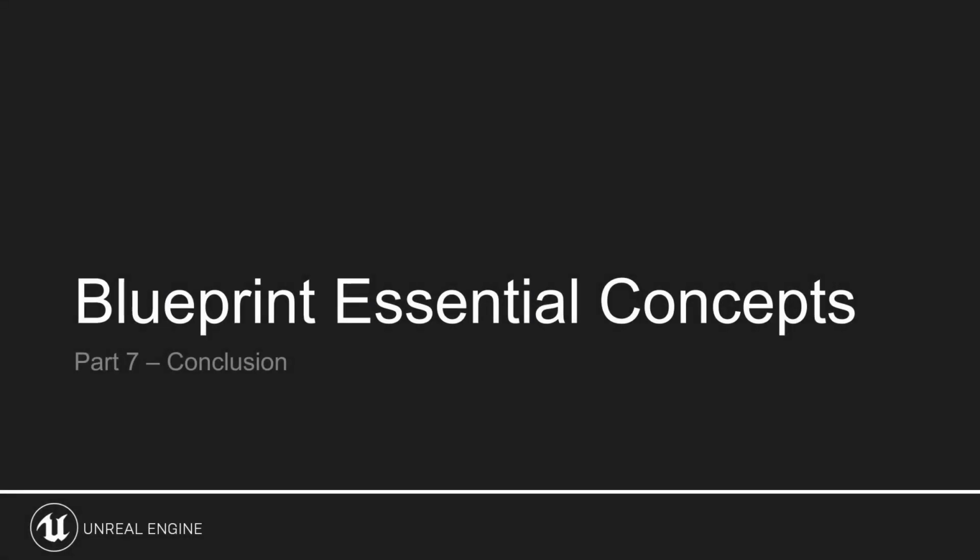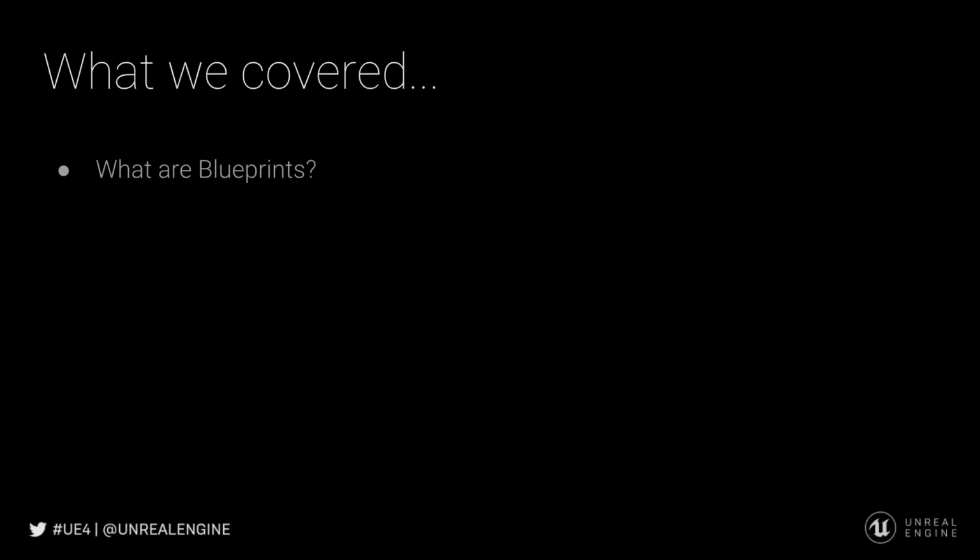So we've reached the end of the Blueprint Essential Concept series, and we've covered quite a number of topics related to Blueprint visual scripting in Unreal Engine 4. We talked about what blueprints are and the concepts behind them. We learned that Blueprint is a compiled visual scripting system completely embedded within UE4 that enables you to do a bit of programming, but just doing so in a more visual way.